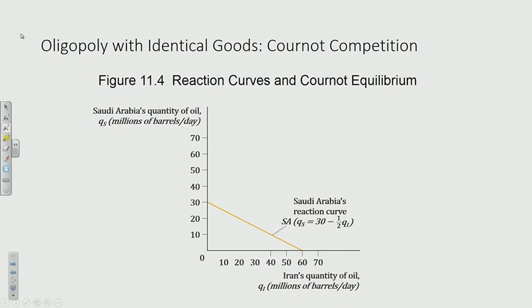So the curve that you're looking at is not a demand curve. It's not a demand curve. It's a reaction curve. So on the vertical axis, you're measuring the quantity of oil produced by Saudi Arabia.